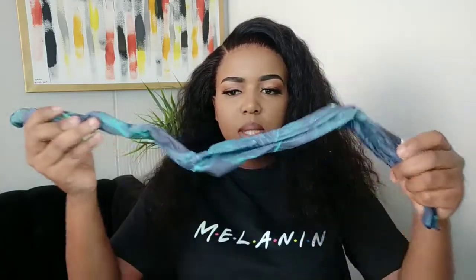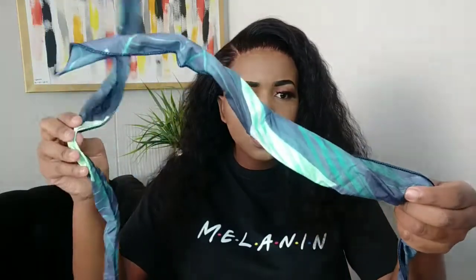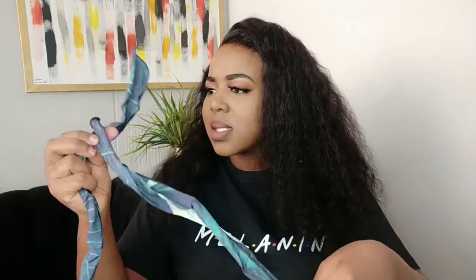This is so odd. What is this? Oh my gosh, what is this? It has a wire inside. What is this? Guys, I don't know what this is. If anyone knows what this is, please tell me.